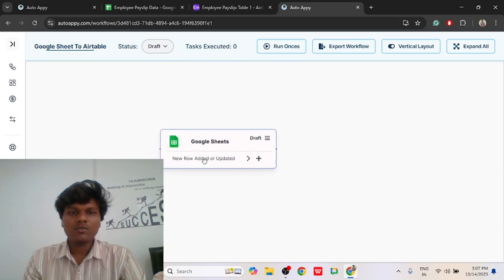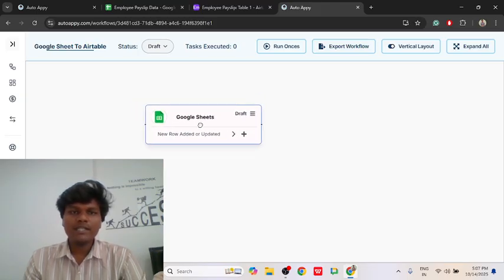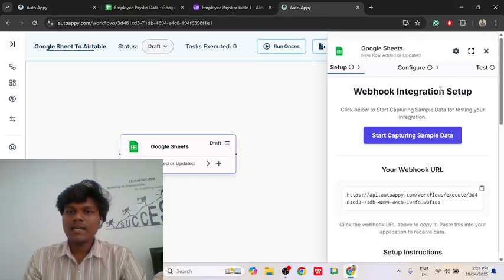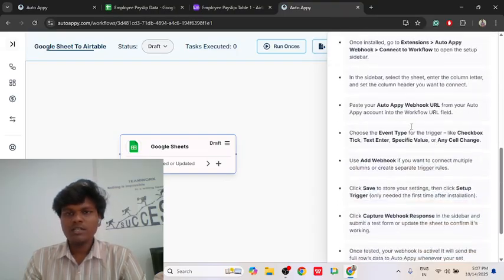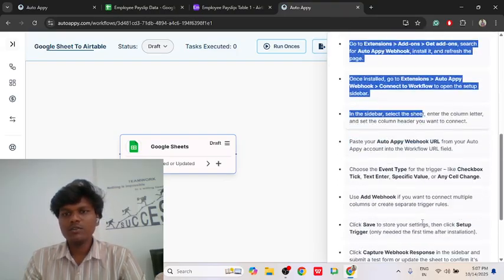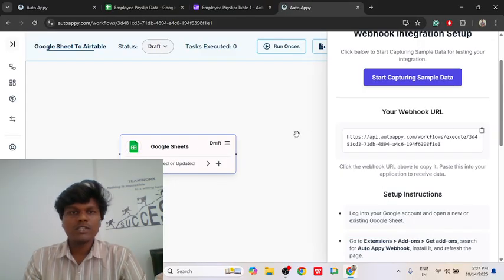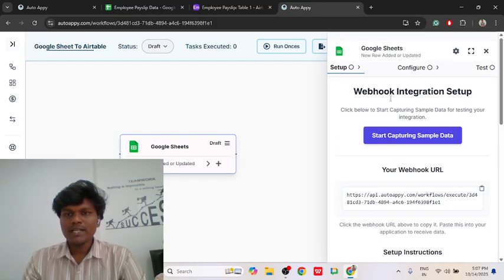Once done that, your Google Sheet node has been added to your AutoAppy canvas. Now you have to integrate this Google Sheet so that your Google Sheet will be connected with AutoAppy. To do that, you have to click on this hamburger menu, and here are the instructions that you need to follow to set up the Google Sheet with AutoAppy. In this particular video, I will help you to do that setup.